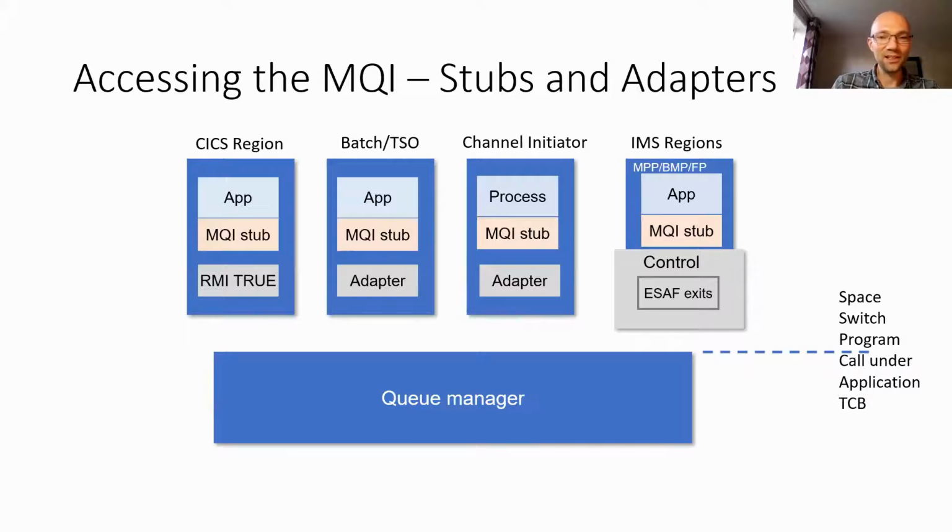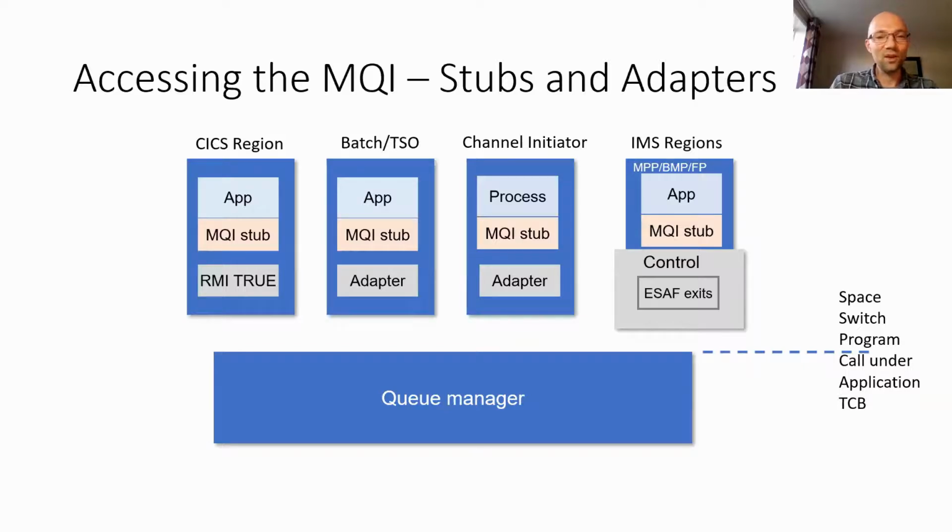This isn't an exhaustive list of environments that you can use to call into MQ here. For example, I could also have added the REST API, which is something that we've added to MQ in recent years. But the REST API is just an application that runs inside a Liberty server and then connects into the queue manager. And the point there is that whichever environment applications are running in, be it ones that I've got on the screen here or the REST API, for example, the way that they call into the queue manager is basically the same. And by the time the request gets into the queue manager, it looks exactly the same to the queue manager, regardless of where it's come from.